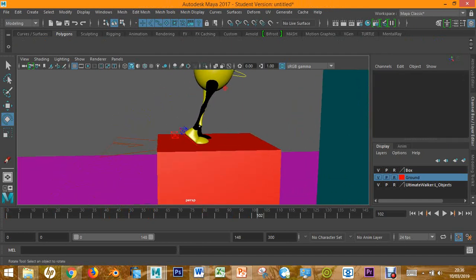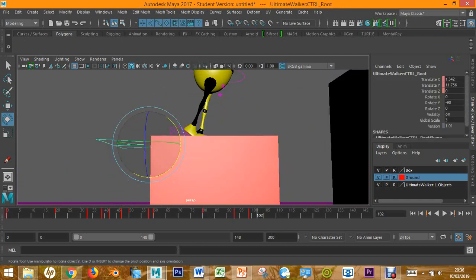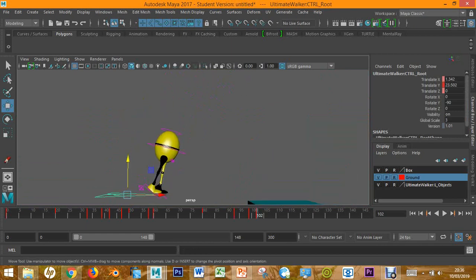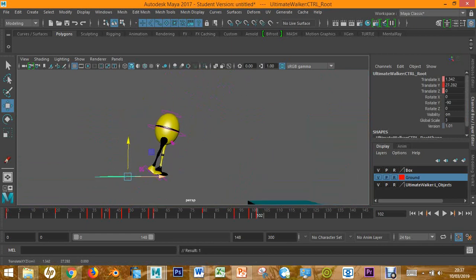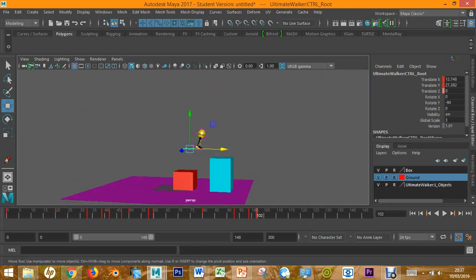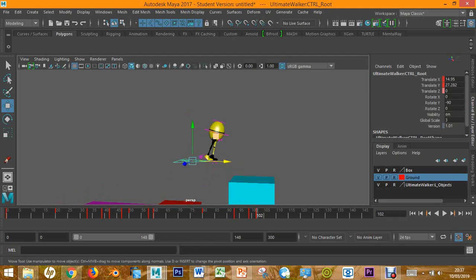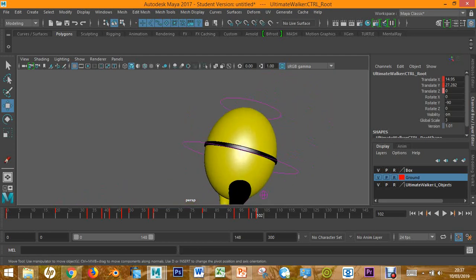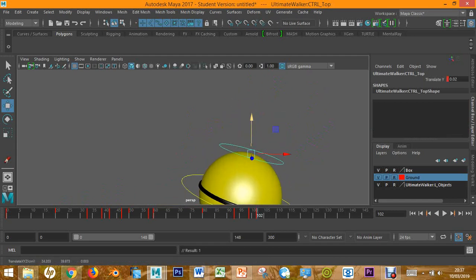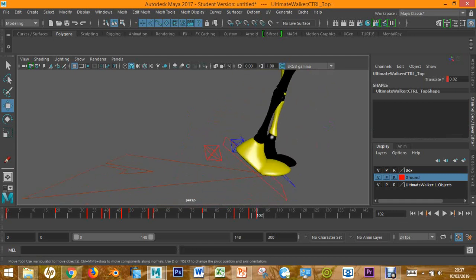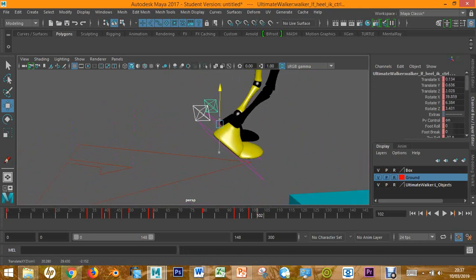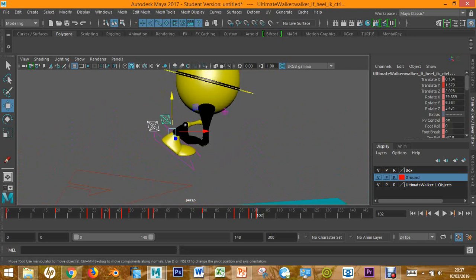So what we're going to do, remember to use the triangle to move the entire character off the ground. Move that up. Move the character up in the air. Then we're going to move him forward. Rotate to make sure that he's in the right position. Roughly around there. There would be the mid pose. We're going to take the stretch from after the main body. We're going to move the feet up in the air. We're going to get that mid-air pose.